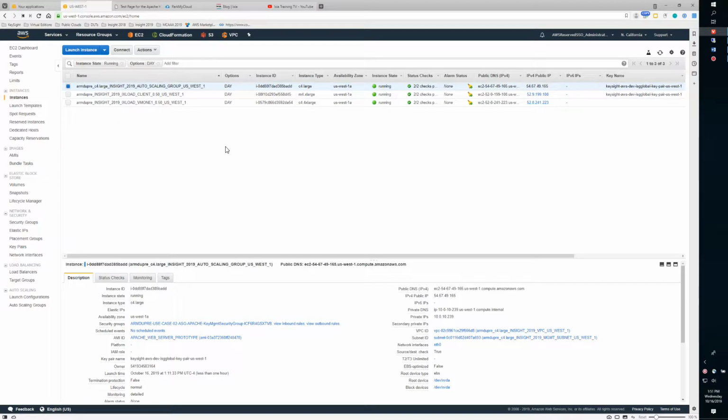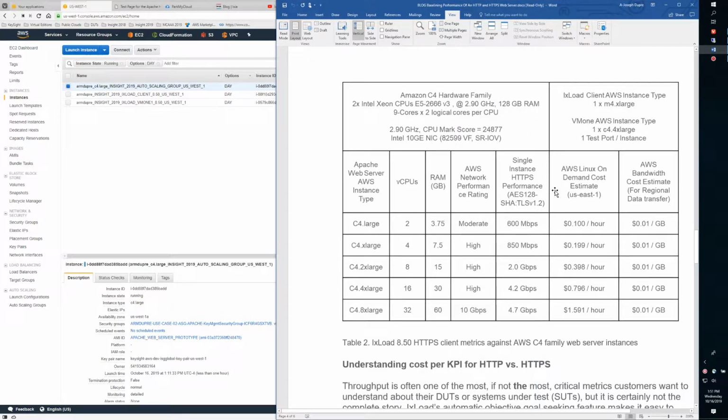We can certainly scale out horizontally and add additional VM1s, additional virtual test appliances, if we need to generate more and more aggregate traffic. But for today's demonstration, we only need to generate a small amount of traffic because we're going to use a small web server instance size. But we want to show how you would go about constructing a table for your particular use case, your particular workload.